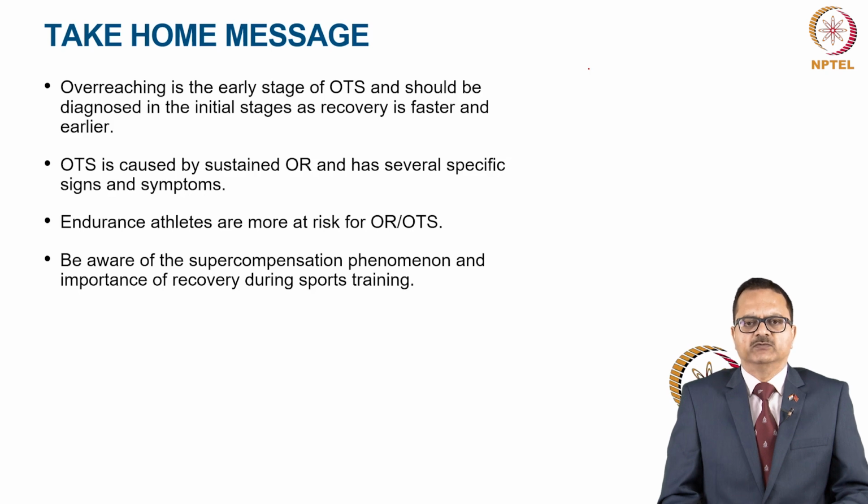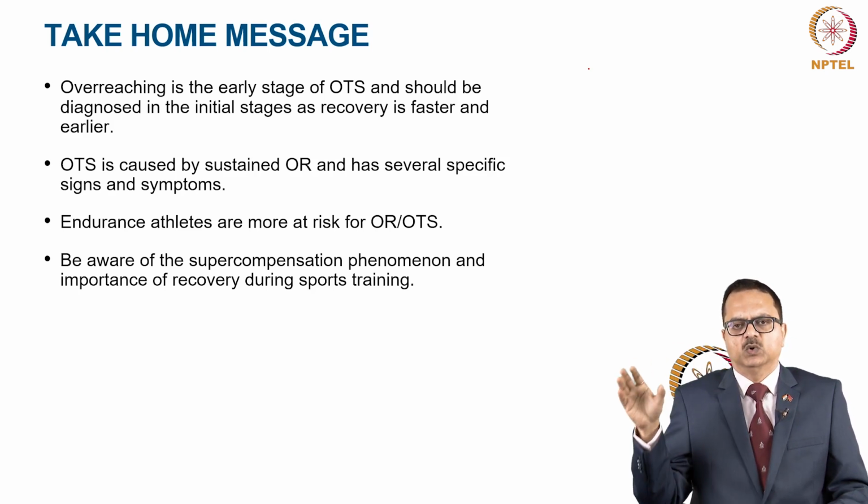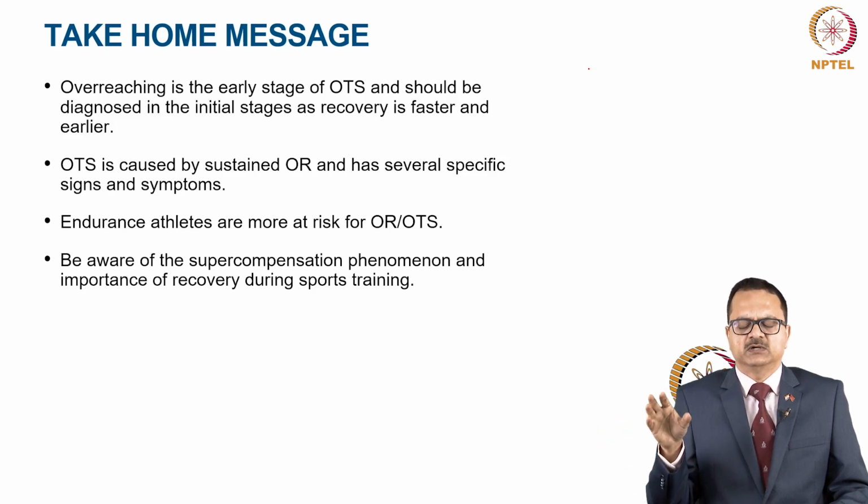Overreaching is the early stage of overtraining and should be diagnosed in the initial stages as recovery is faster and earlier. Overtraining syndrome is caused by sustained overreaching and has several specific signs and symptoms. Endurance athletes are more at risk for overreaching and overtraining syndrome. We must be aware of the supercompensation phenomenon and the importance of recovery during sports training. Simply put, it is load, supercompensation, overreaching, overtraining. And the main important factor in all this is inadequate recovery time given to an athlete.